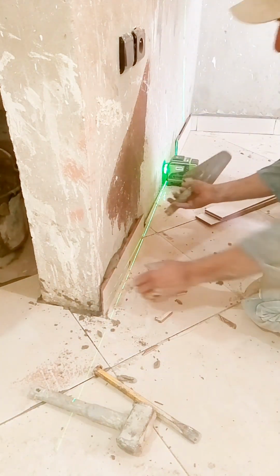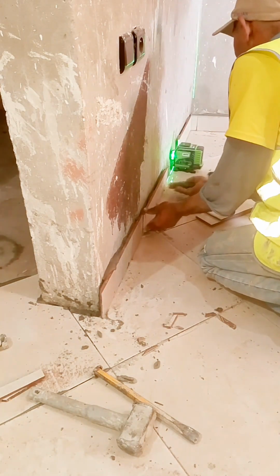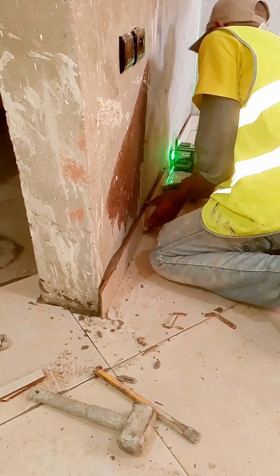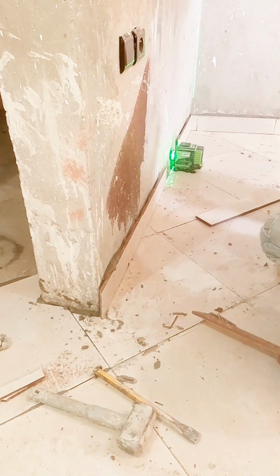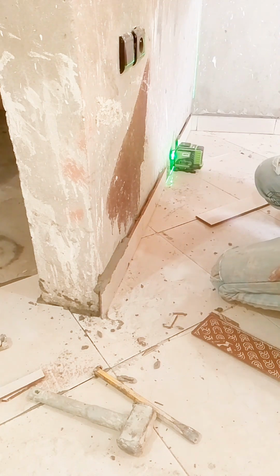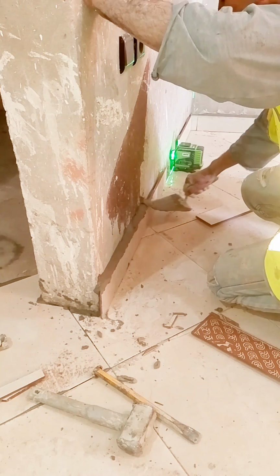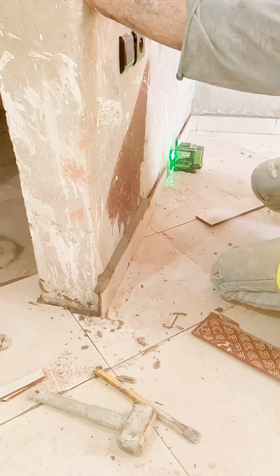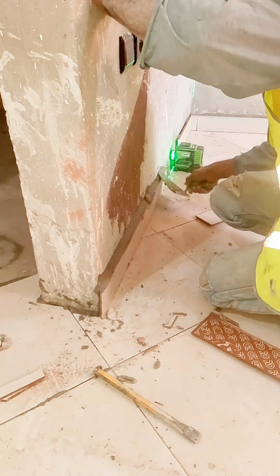Chapter 17. DIY versus professional installation. DIY pros: cost-effective, hands-on experience. DIY cons: requires precision and effort. Professional pros: high-quality finish, less hassle. Professional cons: higher cost.